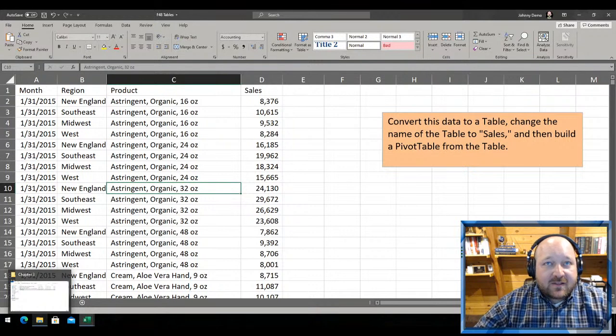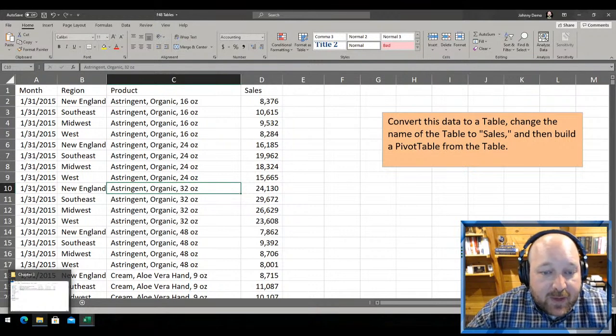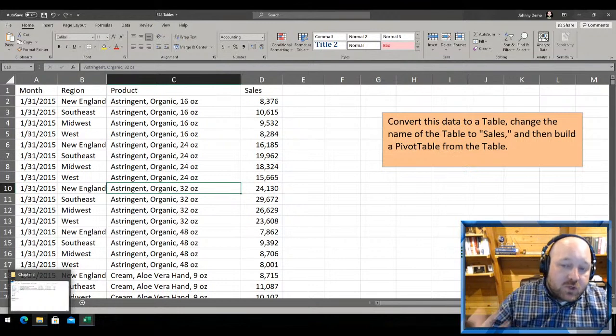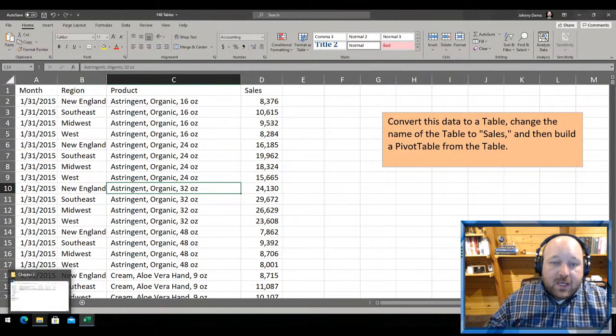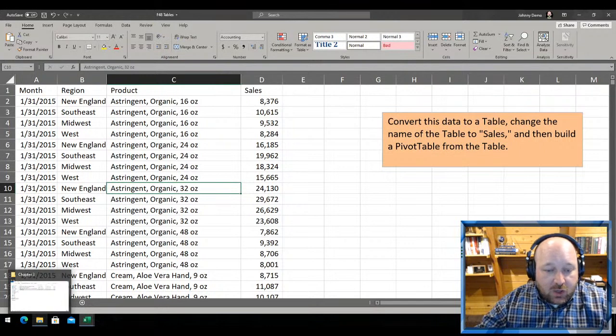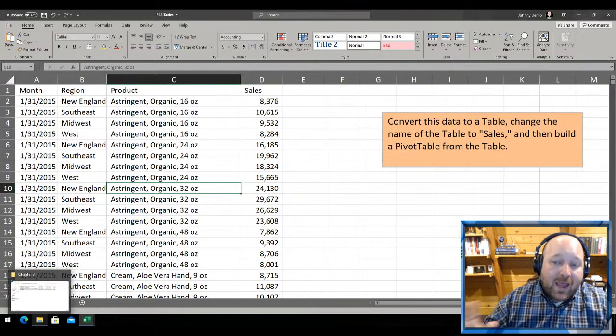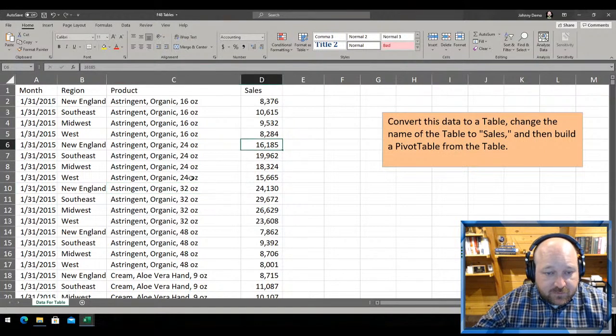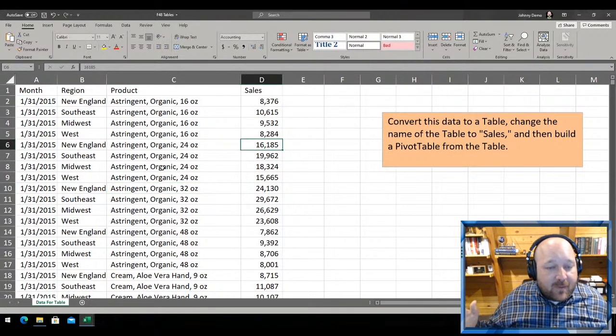Now, Excel has some traditional limitations with respect to how pivot tables can operate. And it's going to vary depending on what version of Excel you have, how new your computer is. But we can make pivot tables that are really big, millions, like 1 million rows now, which is pretty cool. What's even cooler, though, if we need to analyze larger sets of data, we can use a table to better manage that, and we can get around many of the limitations with respect to number of rows and columns that we can use inside of Excel. If we use a table, we can essentially make it as big as we want it to be.